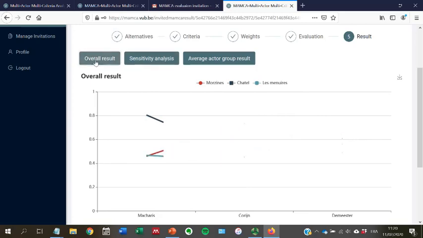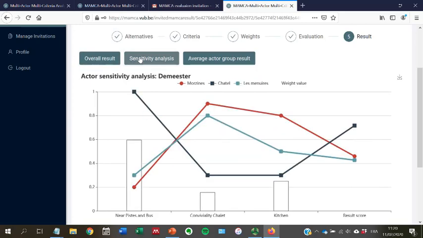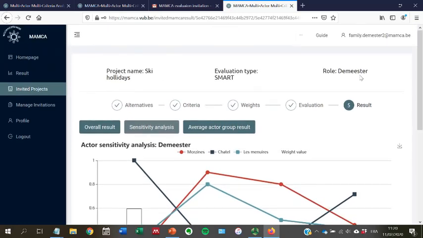And here in the sensitivity analysis, we want also to have Châtel first, and then Morzine and Les Menuire at the end. So you can see that the goal of the stakeholder group is that they share similar preference structure.